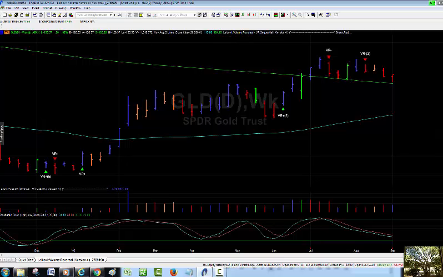So here we go. This is GLD on a weekly basis. For those of you who are familiar with my work, many of you are, I try to use a 533 stochastic, sort of a confirming indicator. It's not carved in stone, but I like to use it. It has been pretty reliable over the years for me.